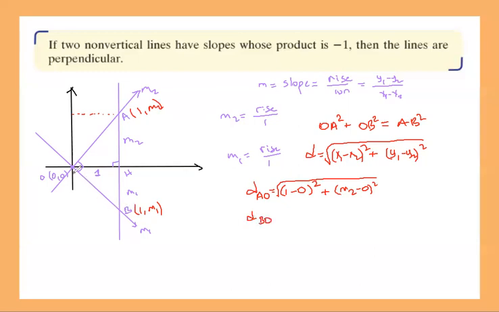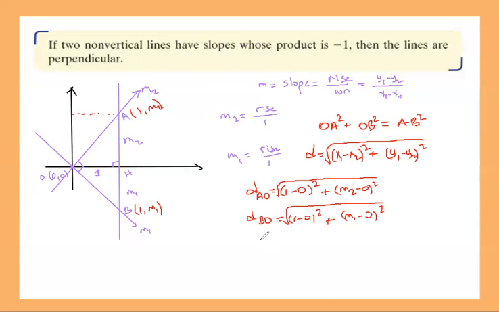And then BO, which is this distance, is going to be similar. So the x is 1, x is 0, so 1 minus 0 squared. And then m1 and 0, the difference of the y's, and you take the square as well, and the square root of that quantity. Whatever quantity you get from here is going to be the length of the right triangle, and BO is the other length.